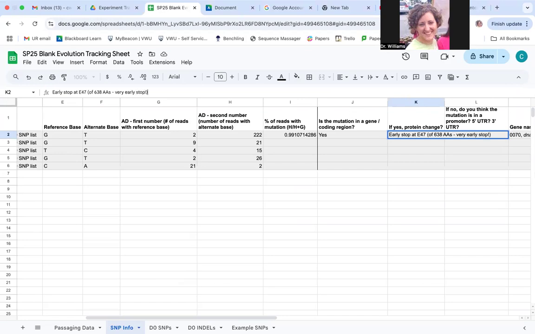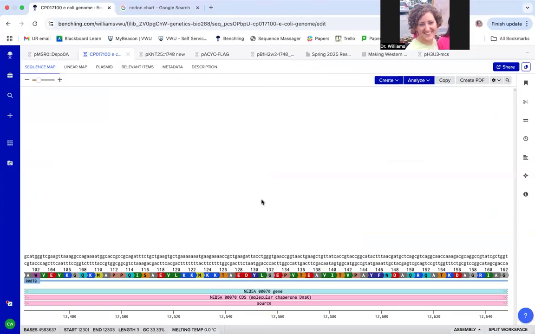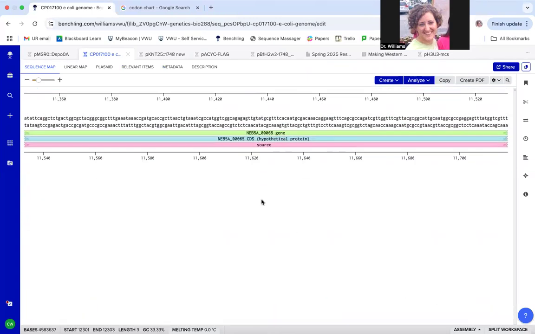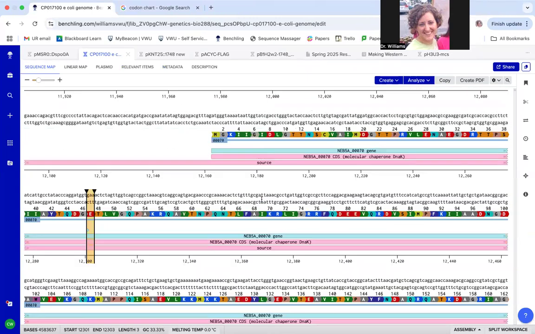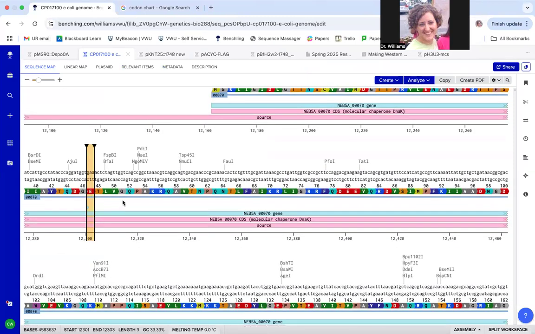All right, that's cool, right? So now you can look at this and say, hey, this is a really early stop codon in this gene or in this protein, right? So most likely this protein is effectively non-functional. We lost the vast majority of this protein at the translational level because we have this early stop codon here.